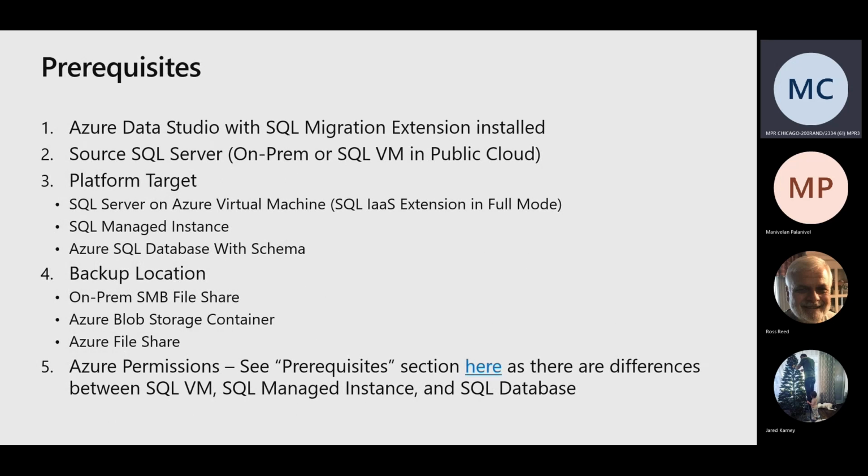All right, so the prerequisites. Of course, we're going to need Azure Data Studio with the SQL migration extension installed. We're also going to need a source SQL Server, of course, because we're going to migrate from somewhere. We're going to need a target that's a platform in Azure, whether that's a virtual machine, a managed instance, or Azure SQL DB. We're going to need a location to hold our backups for the online migration with VM and managed instance. And we're going to need a certain level of Azure permissions.